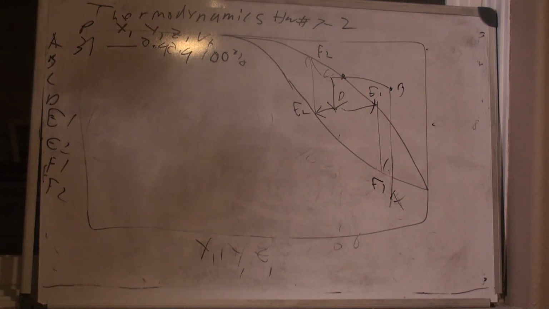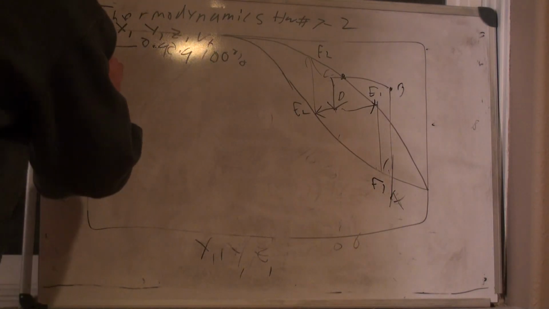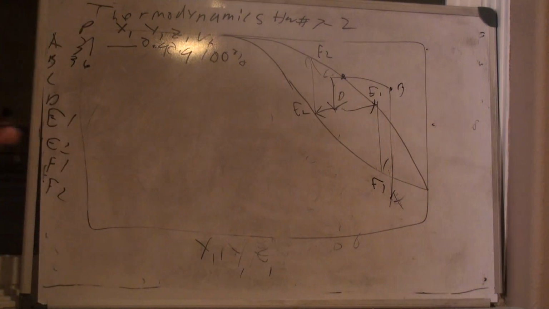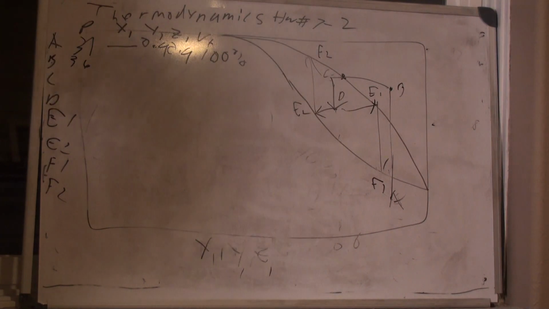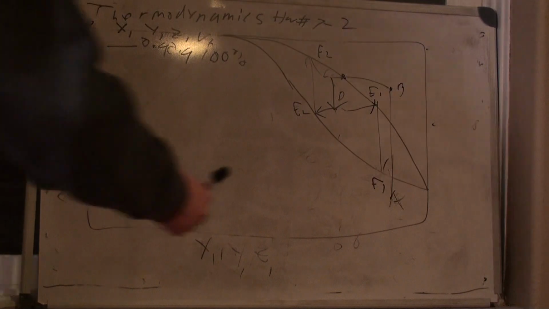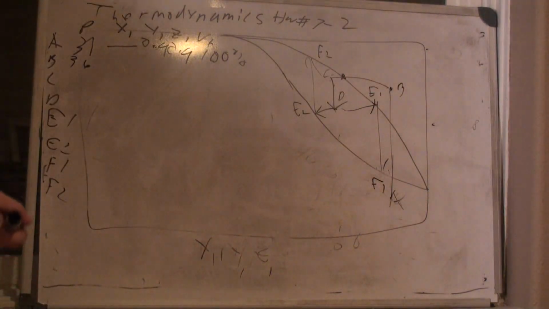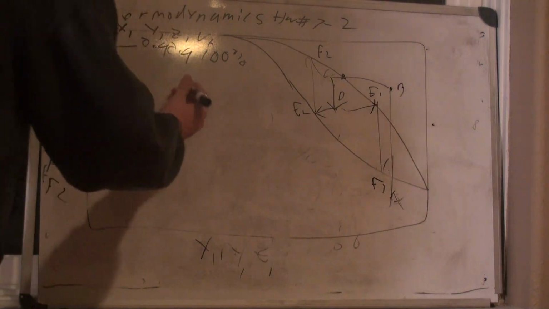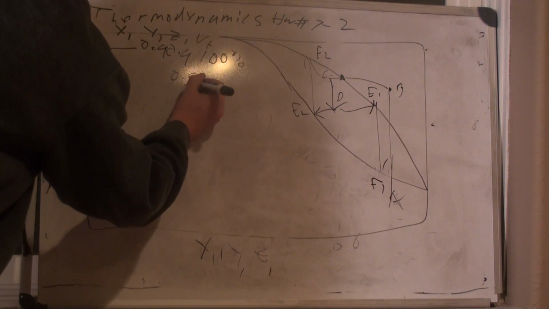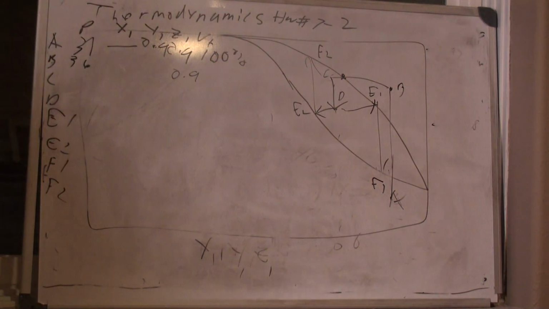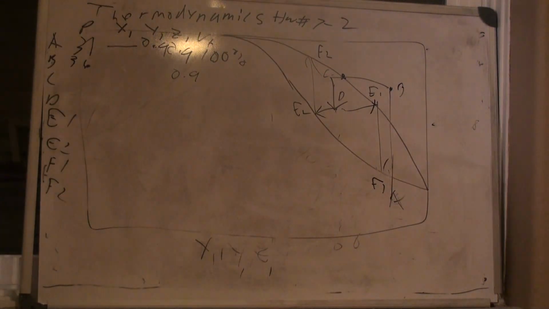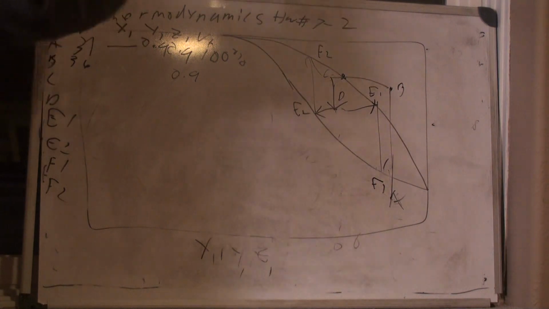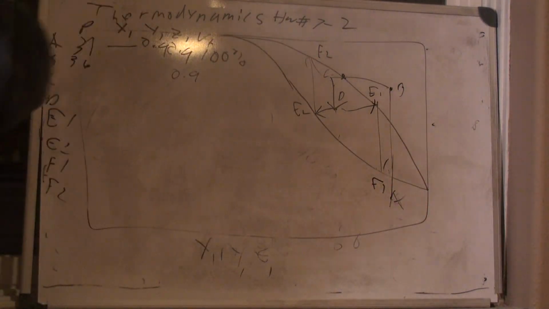All right, let's move on to B. I raise the pressure to 36. So that's another one where I just know the pressure, and the stream exits. So I just raised the pressure. As I said in the first one, I didn't change the composition, and so this is still 0.9. Now, other things may have changed, but it's still overall 0.9 because I haven't moved horizontally. Until I move horizontally, my Z is not going to change.